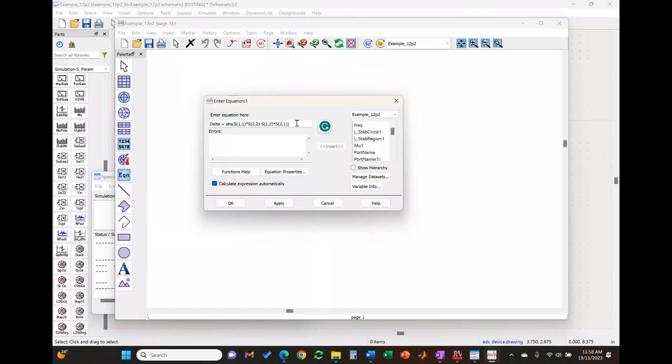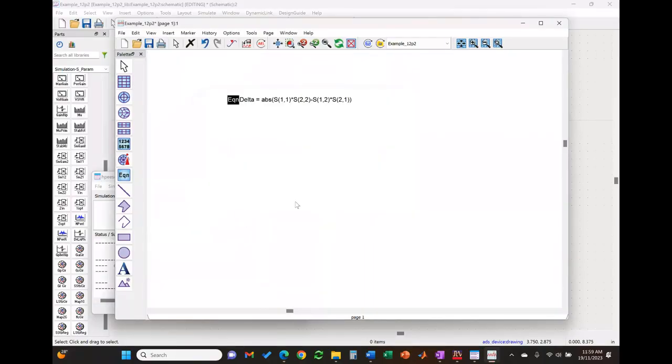Okay, so again, I'm not going to ask you to write complicated equations, except the ones which are already available for you in the tutorial itself. Okay, so you press apply. If there is no error, it will be clear. If there is an error, it will show up here. For example, if I miss a bracket at the end and press apply, it will tell you there is an error: statement separator not expected. Because I missed a bracket.